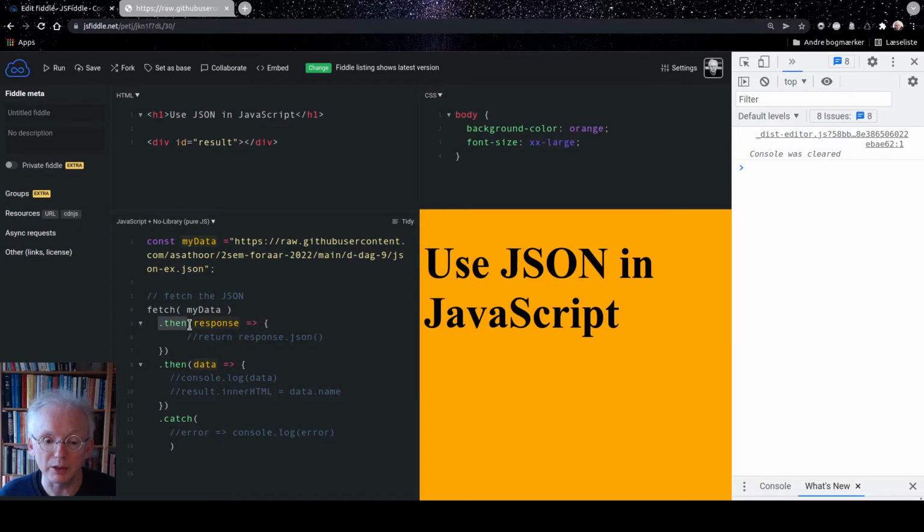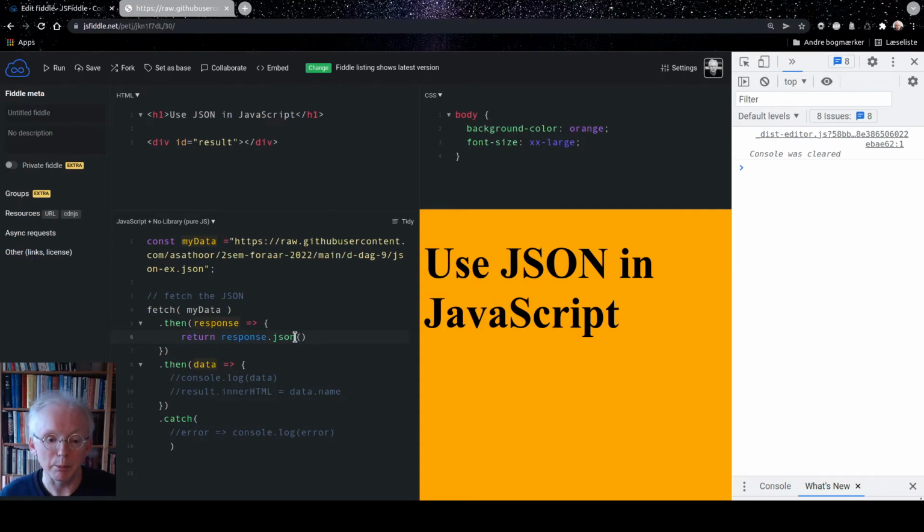The first one is the response step. You could say then response, and then you can try to return the response as JSON. We'll do that right away. So here you see the formula for that. Just write return response.json and then two brackets.